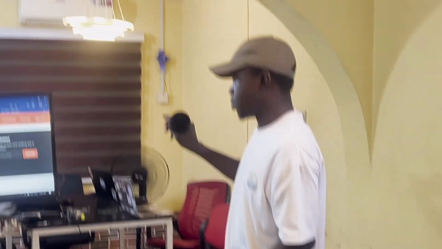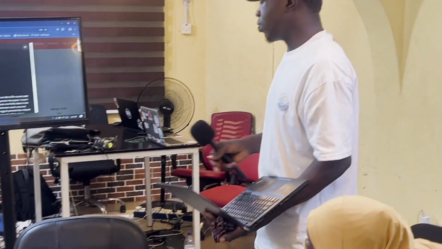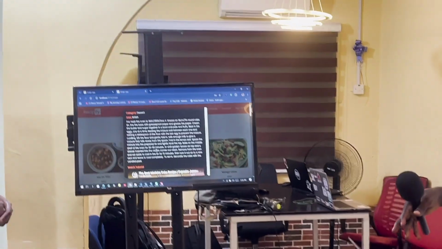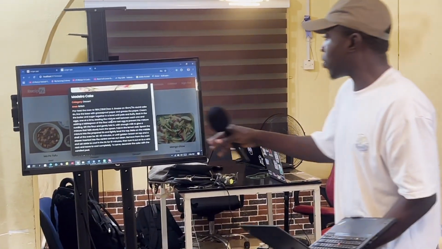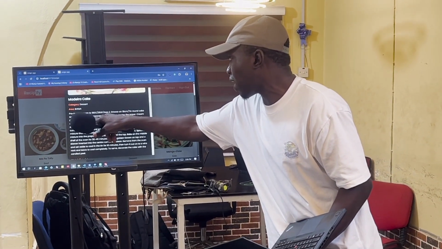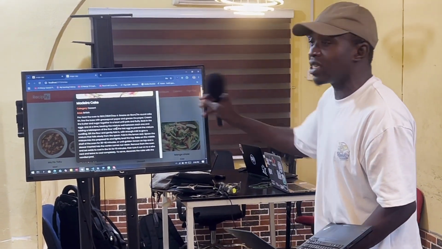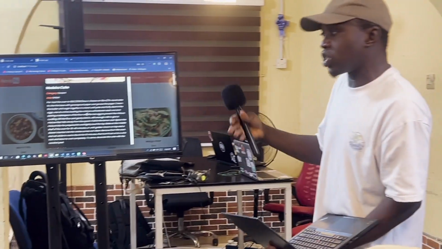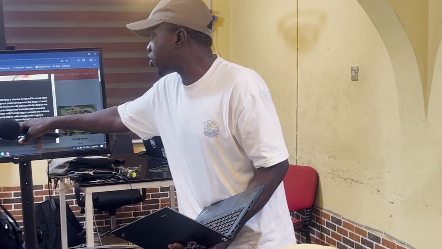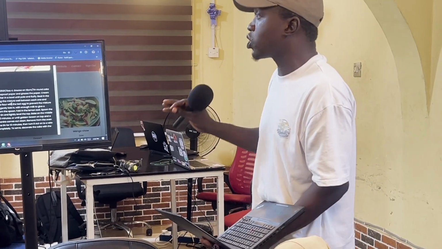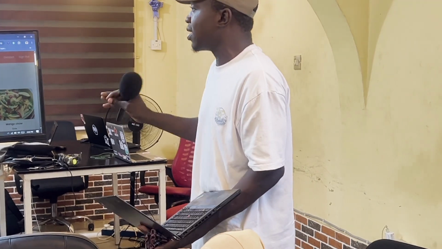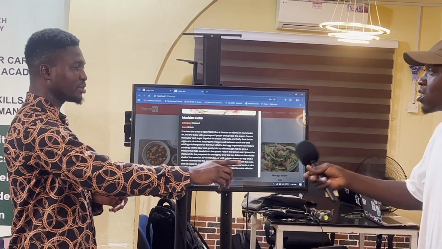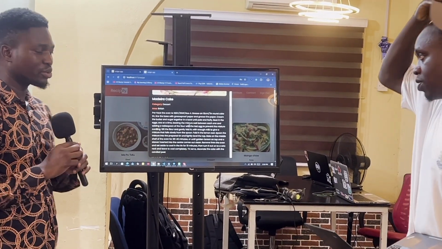Let's see. I don't want one that has a video. Apart from the video, now let's look at it from here. We have the oven one. It gives specific instructions on what to do. The video gives a visual review of what the instructions say: the specific amount of time, the heat, all this kind of thing. That brings me to my next question.